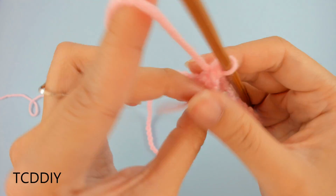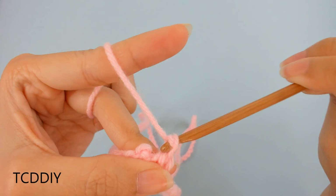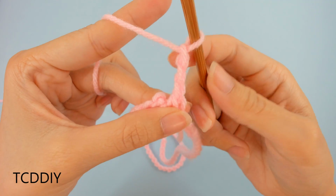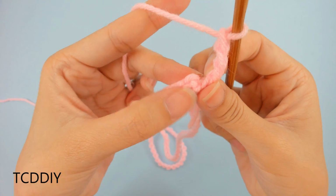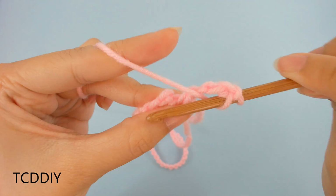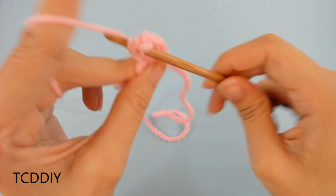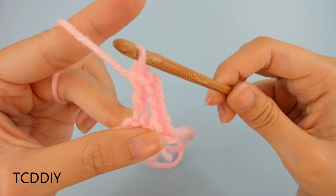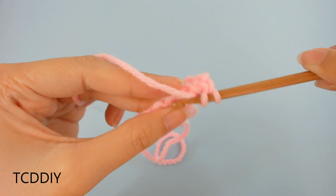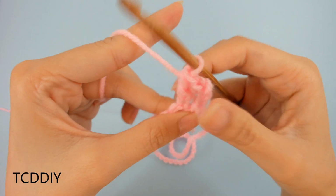And then what we're going to do from here is a row of double crochet with an increase into every third. So we're going to first chain up 3, this counts as a double crochet, and then into this first loop that we have, we're going to put 2 double crochet. We're going to prepare for a double crochet and go into this first loop with 1, and then prepare for another double crochet, go into that same loop with another, and then that is our increase.